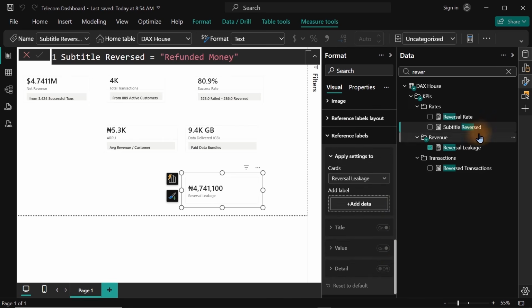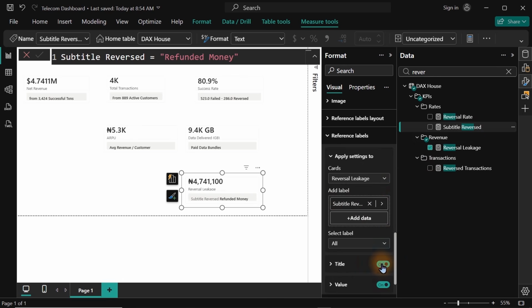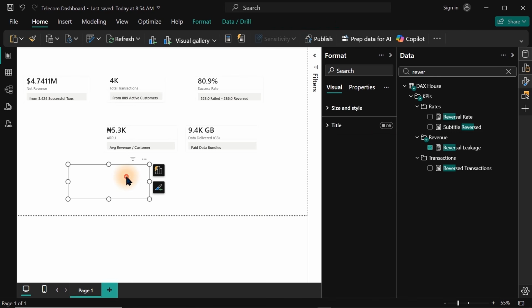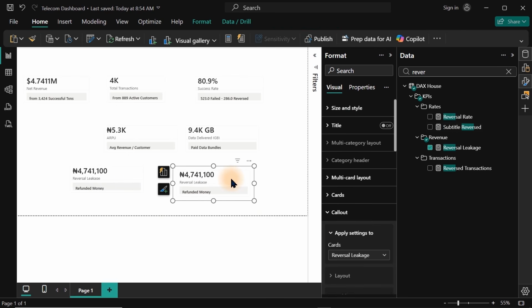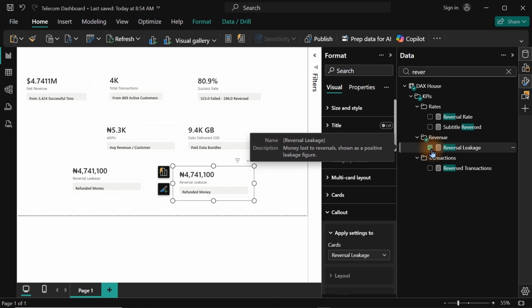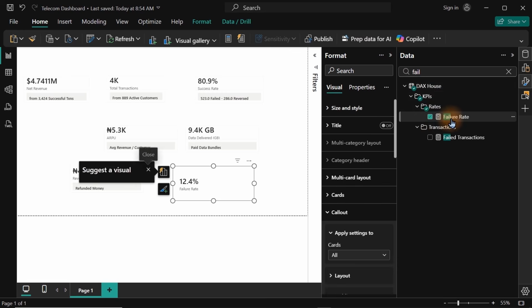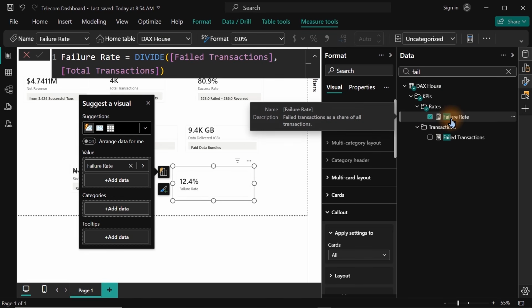I'm going to drag this right now into here. And we turn this off. Okay, I think the last one has a little work to do. So we're going to create for failed rate. So we take off this particular one here, and we come over here and search for failed rate. We already have it here, and we have to check it out and see if what we have here is correct.